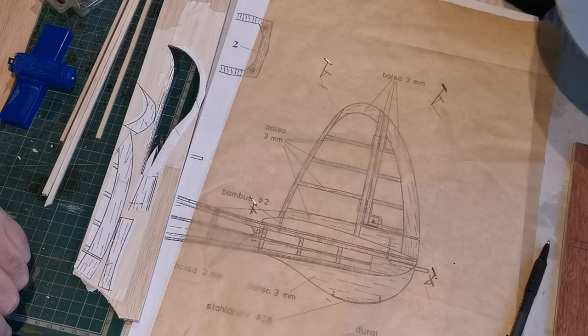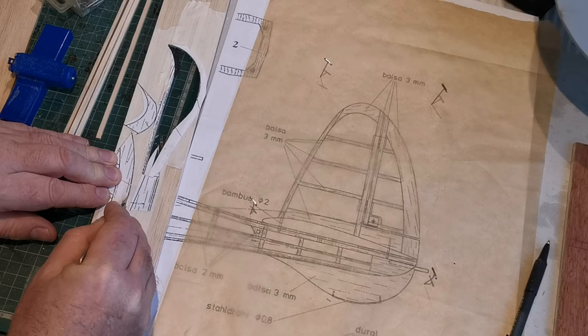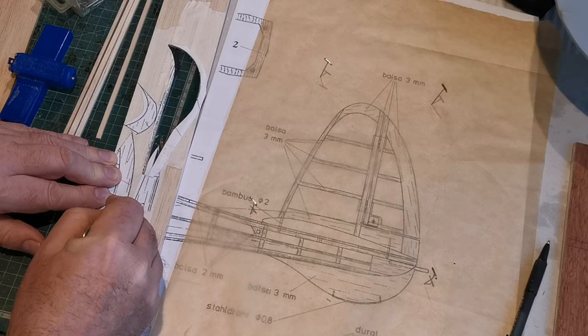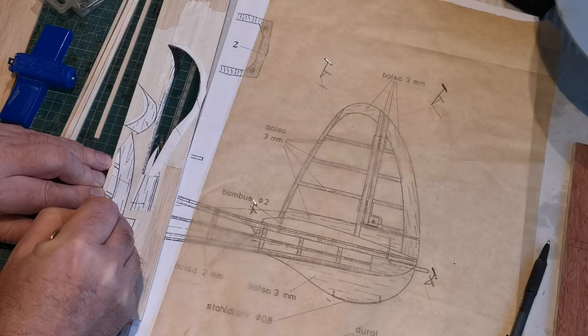So let's begin — I'll cut this part out first. I never try to cut through in one go. It's best to be confident when you're cutting, but don't attempt to force too much weight on and cut through completely. If you do that you can go astray because you use more force than is necessary. That's cutting through now, and the inside cut — sometimes this is the most difficult cut to do.